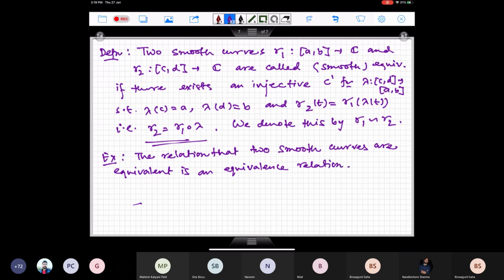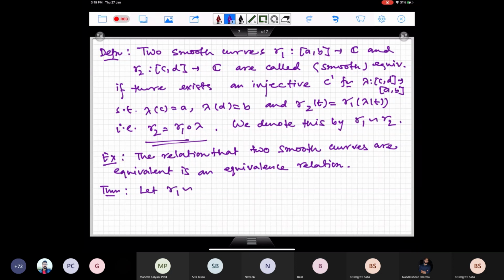Okay, so this is something which will not be very difficult to prove, and you will be able to do it on your own. Okay, so this is what we have. Now, what I am more interested to do is that, you see, when we did change a variable in real analysis or in Riemann integration, we saw that upon having a change of variable, the integral did not change. Okay, so here also we are going to have the same theorem, and probably this will be the last thing which I will be able to prove today.